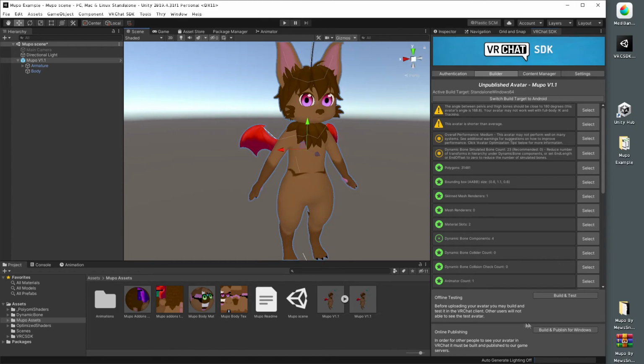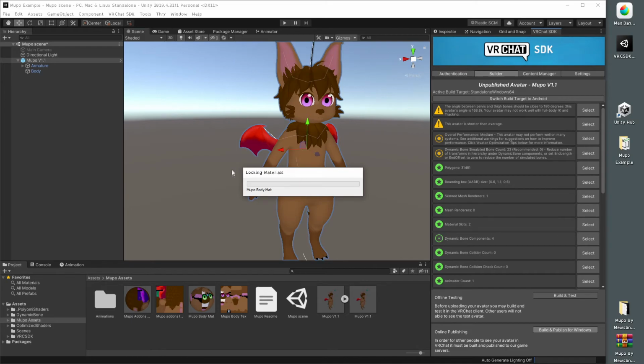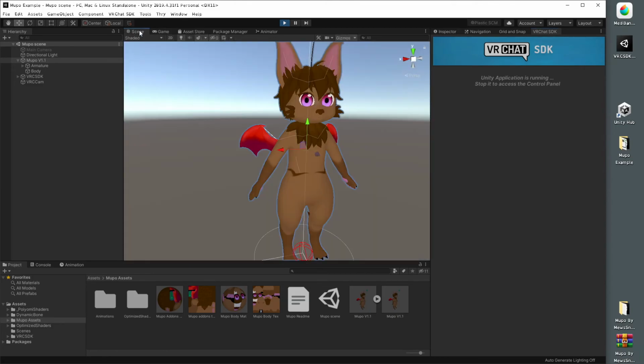Now once you click on build and publish for Windows, it will take you to this screen where you can name your avatar, as well as create an image for the avatar in VRChat. So to adjust the image, we will go back to Scene.